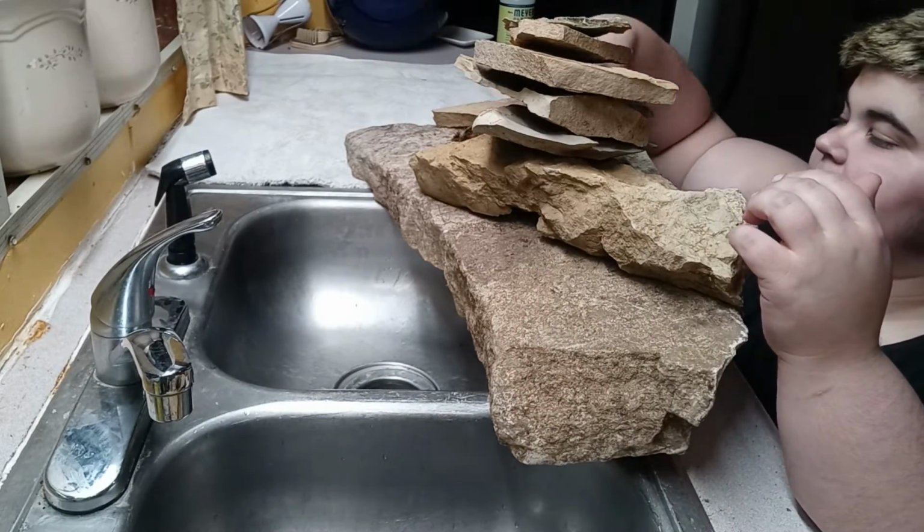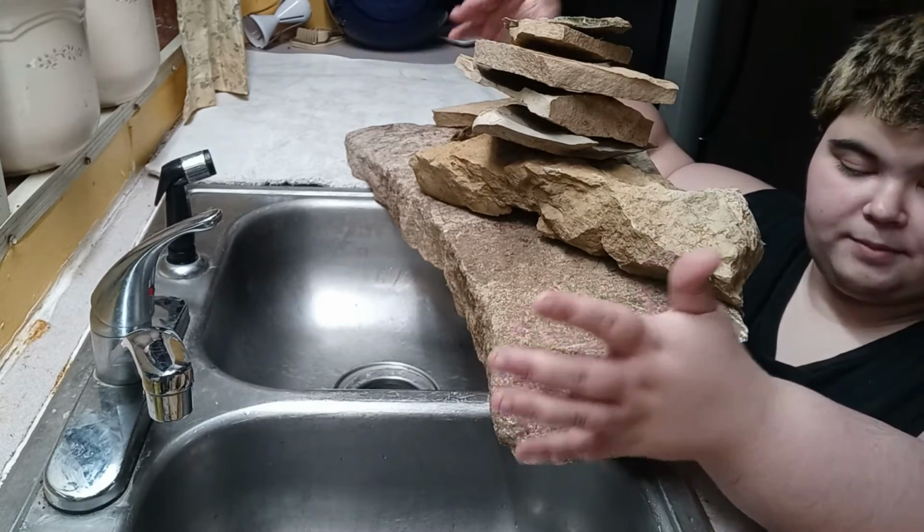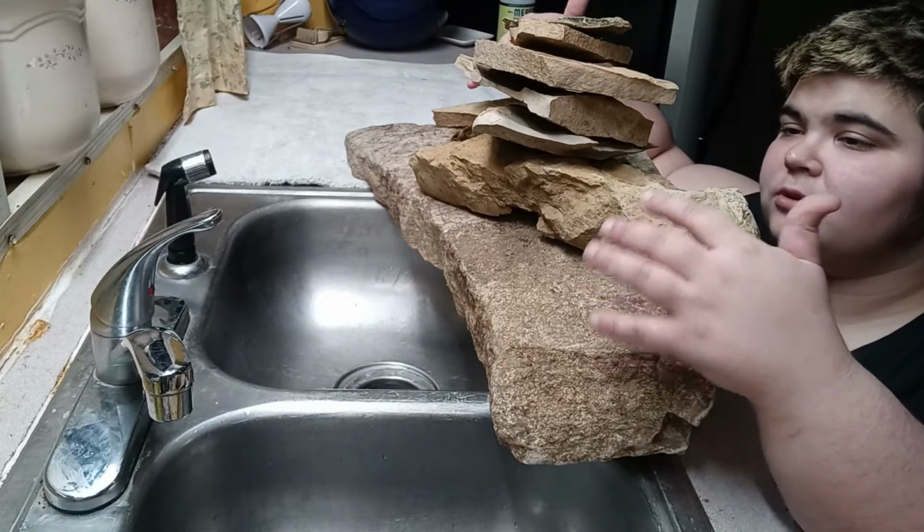So I'm just going to be using this toothbrush. This is already kind of dirty because I started scrubbing one of them already. But other than that, that's pretty much it. Rocks are generally pretty safe.